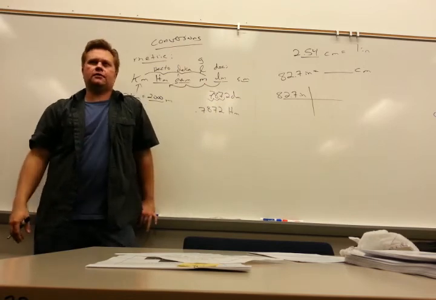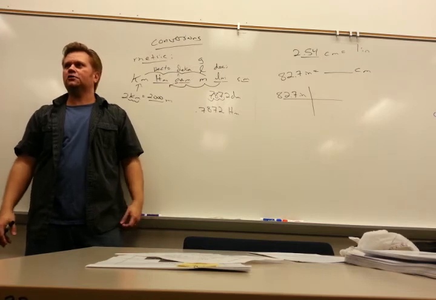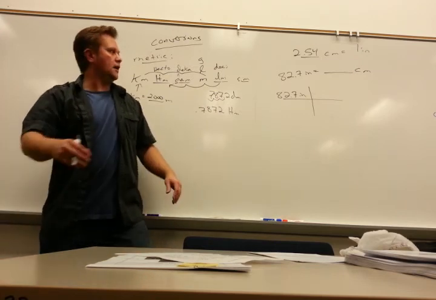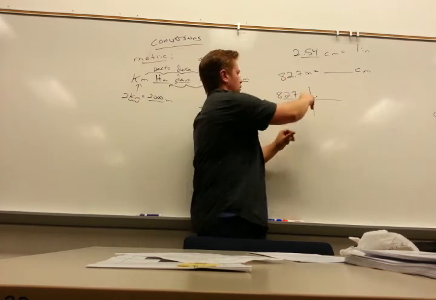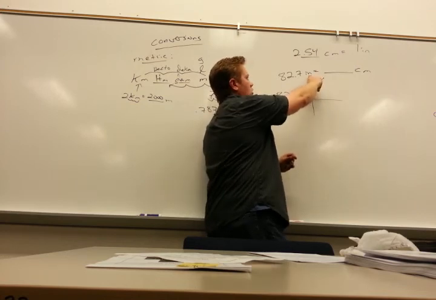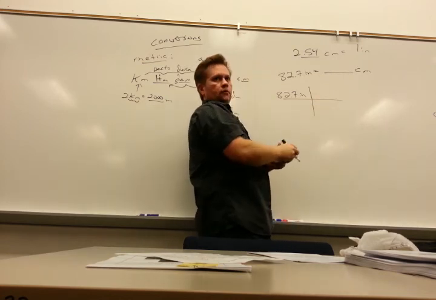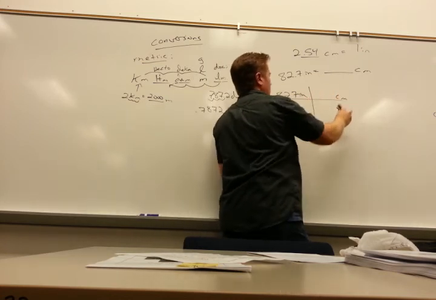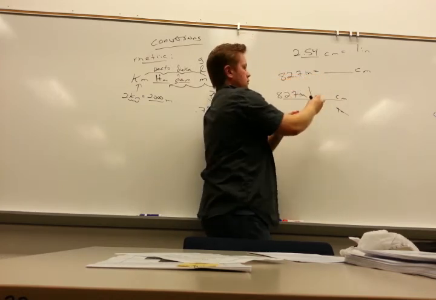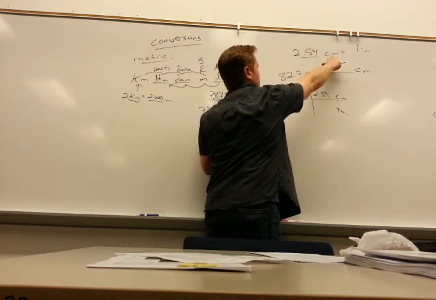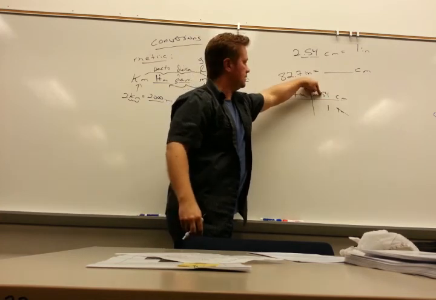I've noticed some people hate this for some reason, and if you do, I'm sorry. This is the best way to do this, really. Unless you show me a different way and I like it, I'll start teaching that way. The beauty of this is I don't have to know when to multiply or divide. I just need to look at my units. I want my inches to go away, and I want to replace them with centimeters. So where would I put inches so that they'll cancel? On the bottom. See, they cancel. So what's the truth about these? How many of these in this? Per each inch, 2.54 of these. So I'm multiplying this number by 1 effectively, because this is the same as that.